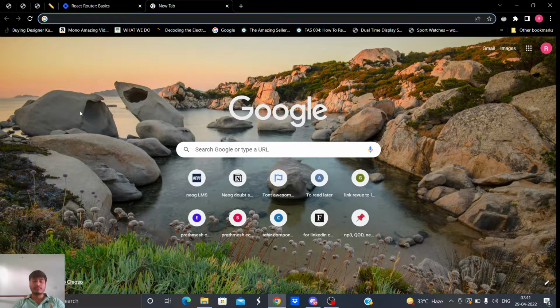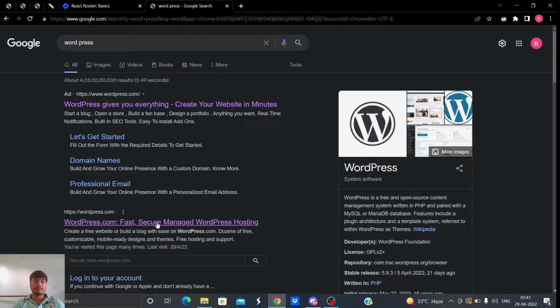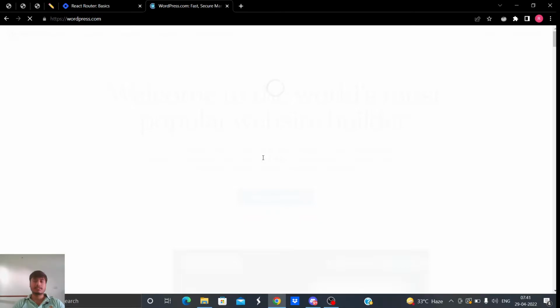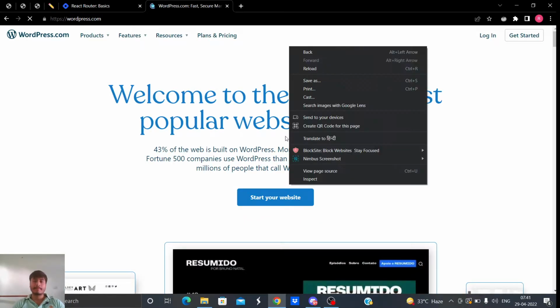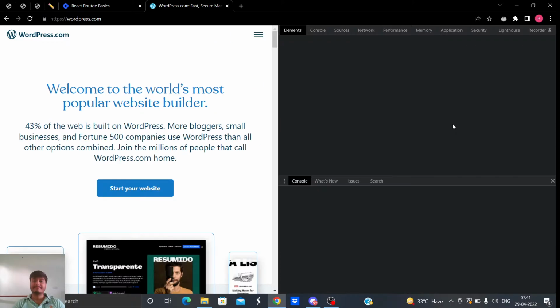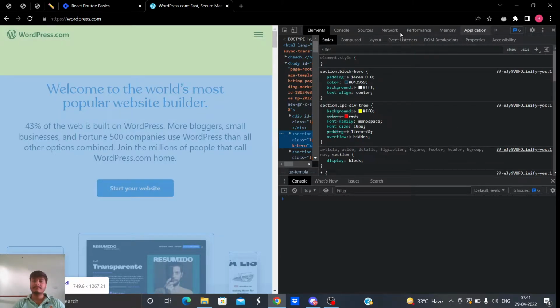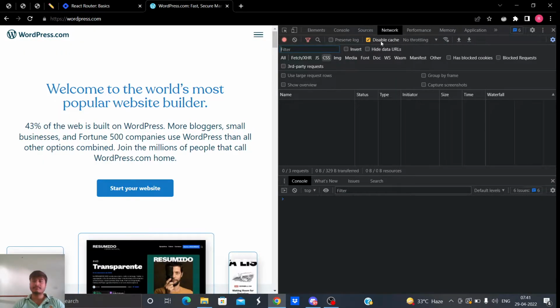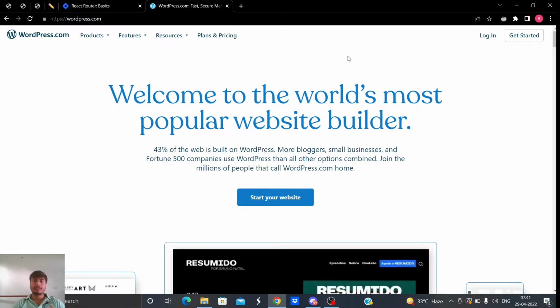So why do we need React Router? Let me show you something. WordPress. Now see carefully. When I click on a link, before another page gets loaded, you will see a splash of white screen.